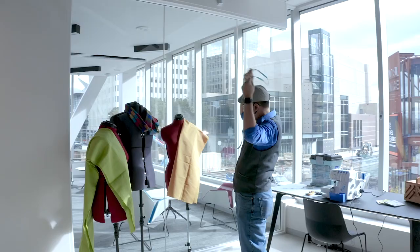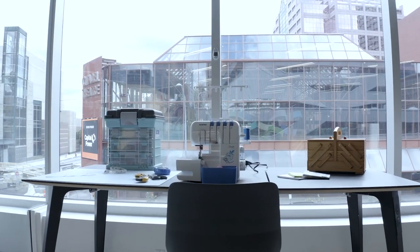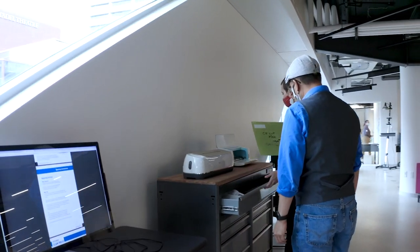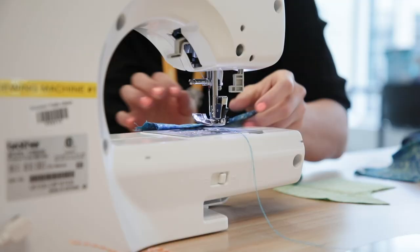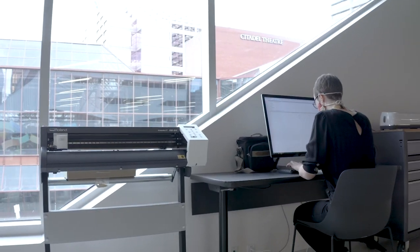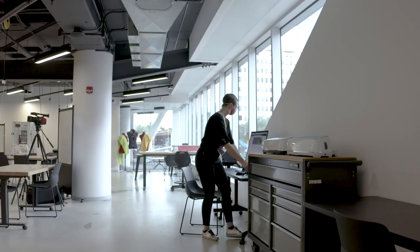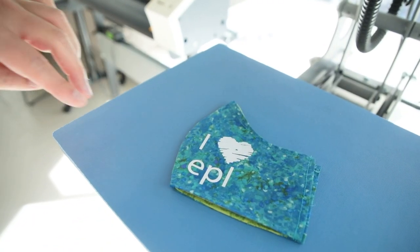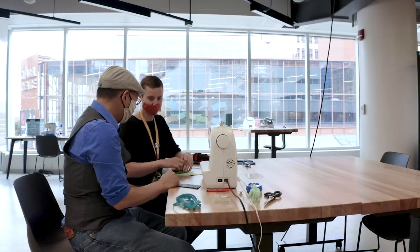Let's say I want to make my own vest or shirt — I noticed you have some sewing machines here. Sewing will also be a service here at the Milner Makerspace. We'll have a bunch of sewing machines, even a serger, and access to all sorts of tools and equipment to help you create a really nice vest, hem your pants, or even make a mask. We also have vinyl cutters here at the Makerspace, which take a roll of vinyl — you can do a 2D digital design on the computer, and we can cut out a cool pattern that you might want to heat transfer onto your mask. We can do all sorts of custom things with the sewing service and the vinyl cutting service together.